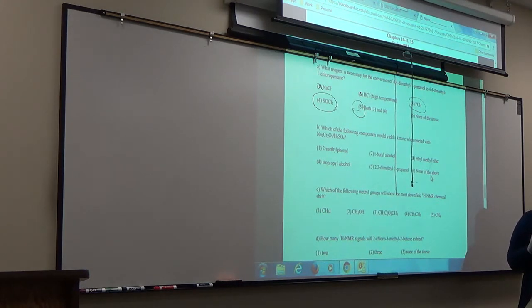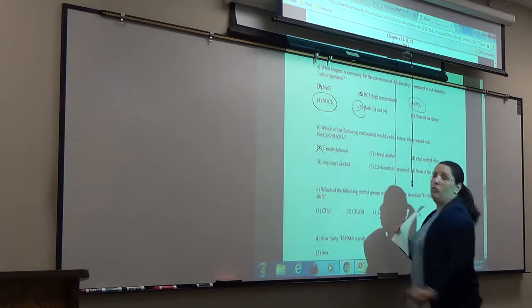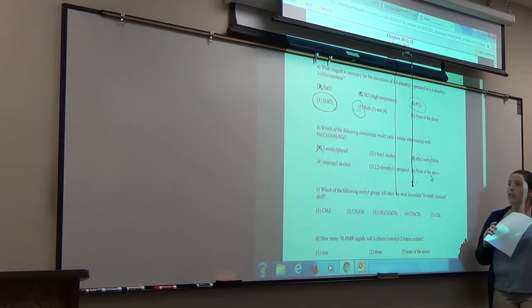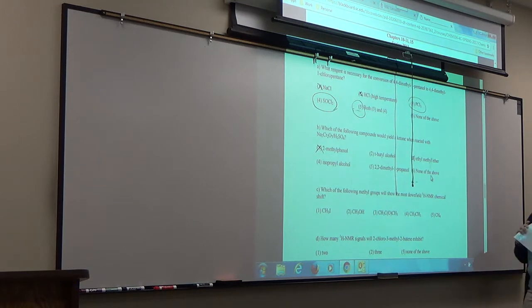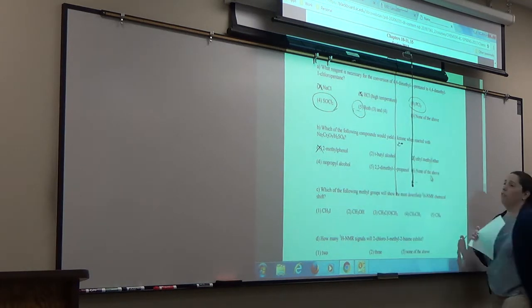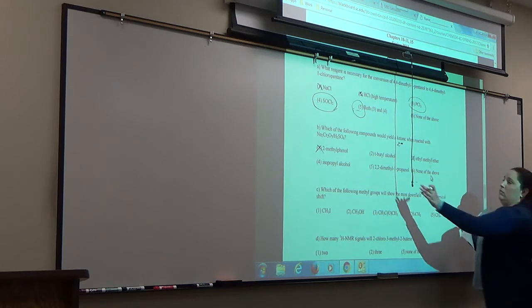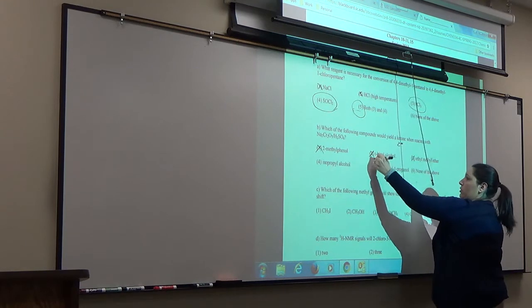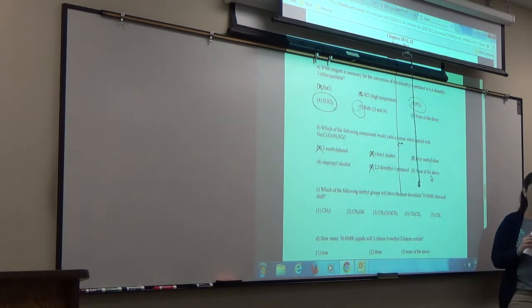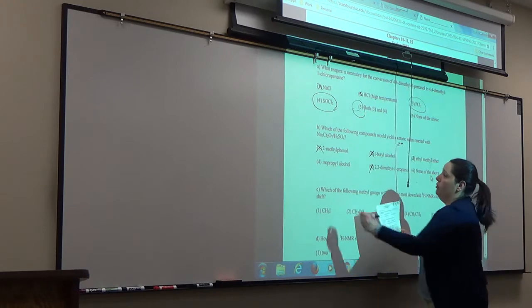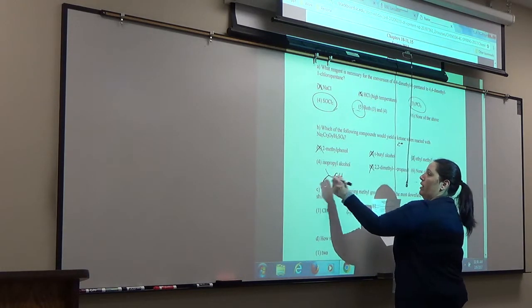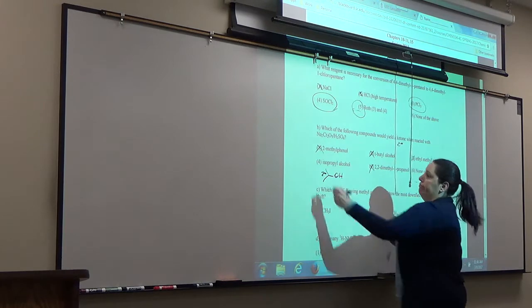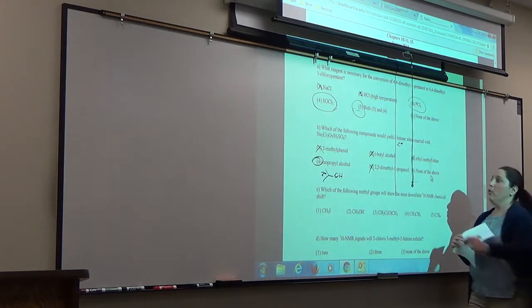What about phenol? Phenol's that benzene with the double bonds. Remember, phenols don't react like other alcohols, they don't undergo oxidation. So you can rule out the phenol also, right? And a ketone has to be secondary. I said that already, so which one is out also? Get rid of 2 and 5, right? We ruled them all out. So isopropyl, remember, looks like this. This is a secondary. These are both primaries.